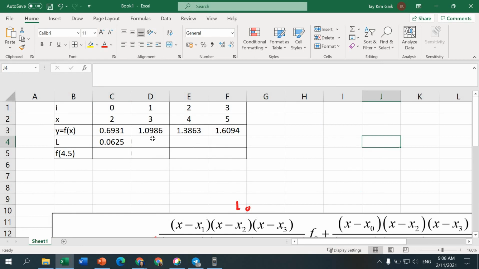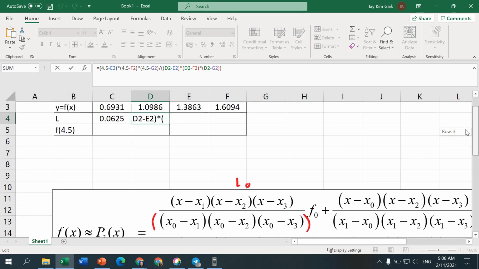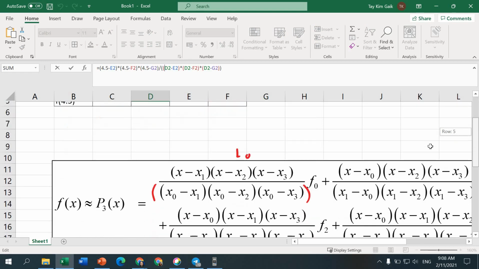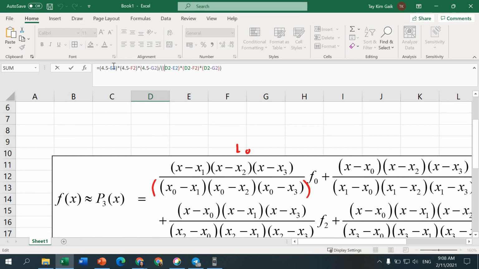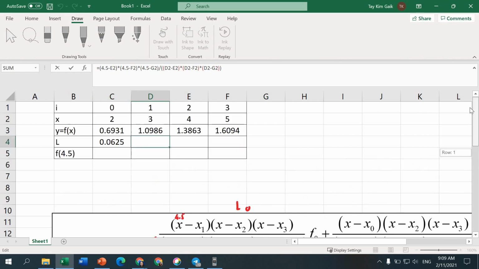Now what I'm going to do is copy the formula, but copy one by one only. That's the tip here: copy one by one. So copy to here. When you copy, initially the formula you keyed in Excel was x, which is 4.5, and x1 in location D3.